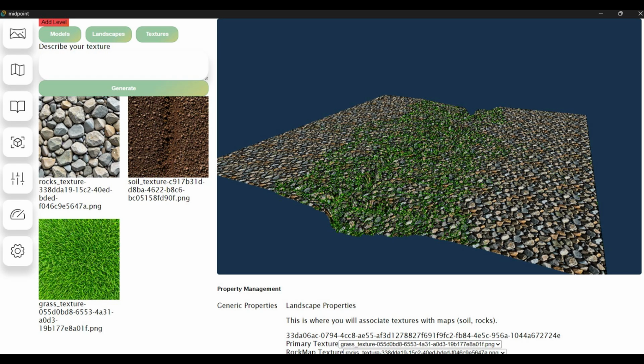Welcome to my exciting adventure through building a game engine called Midpoint. This project is driven by a desire to share working knowledge with others and bring real value to the world. So what makes this game engine different?